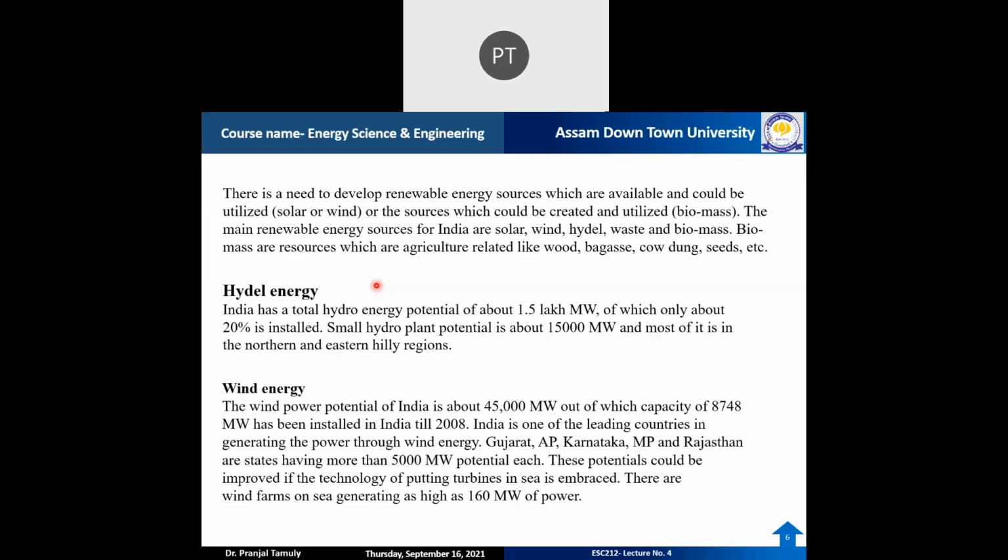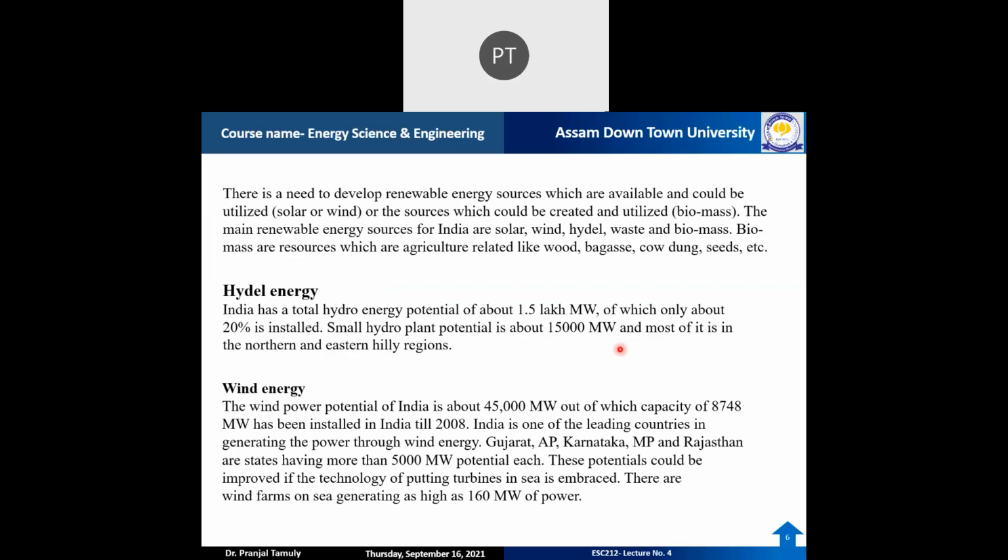So to produce this kind of energy, we need to store this energy, or we need a high amount of rainfall and rivers. So the Northeast is the major source of this kind of energy. You may have heard there are several hydropower plants running in Uttar Pradesh. So that's why this is called the hub of India.